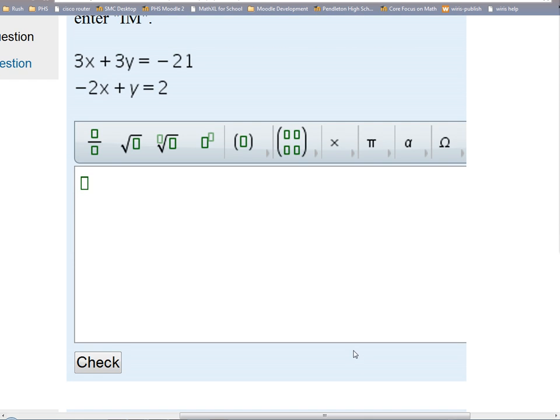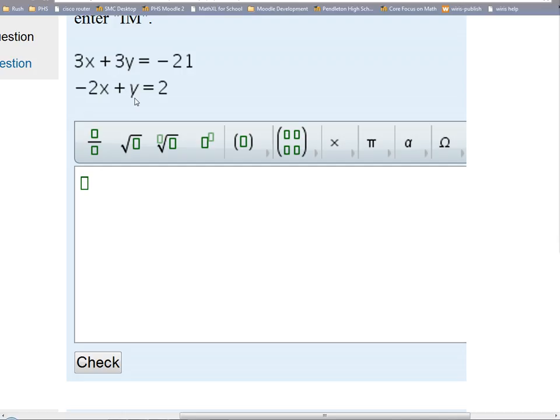What's the difference between that last problem I did and this one? One of them hasn't been solved for a variable, but that's easy to do, isn't it? Does this one tell me to use substitution? I think it does. So what would I have to do to use substitution here? The only extra step we need is to isolate a variable. There's only one variable up there that's easy to isolate, that guy.